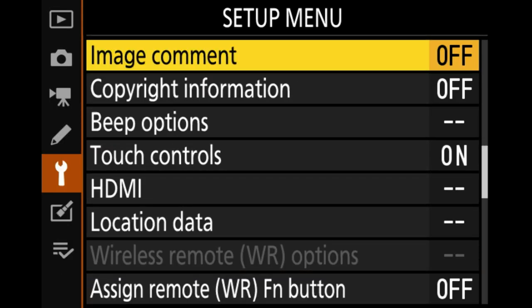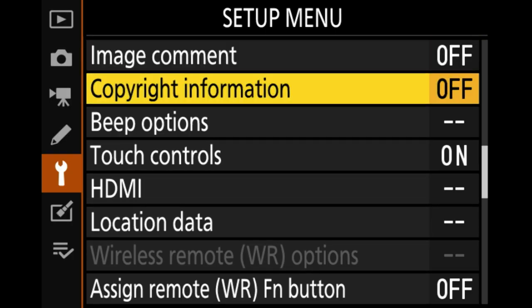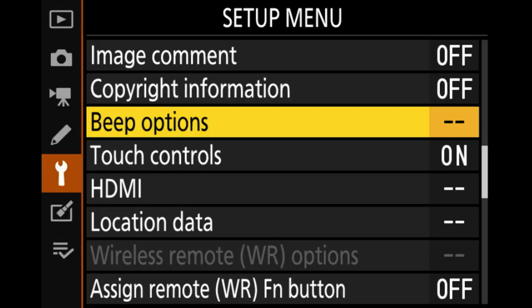Image comment, I definitely do use. I type in Jared Polin FroKnowsPhoto. For copyright information, same thing, Jared Polin FroKnowsPhoto. Sometimes I put an email in there. I just like that it stores my information and my metadata right inside the file, so if anybody gets this file, they can see that my information is there.